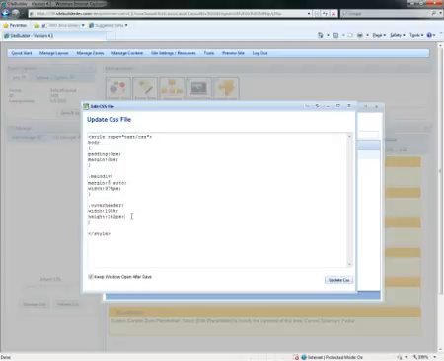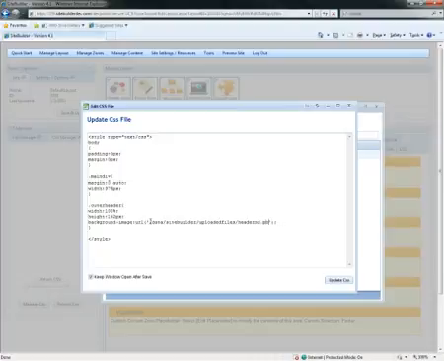The next thing that I'm going to set is going to be the background image, and we'll call this header BG.